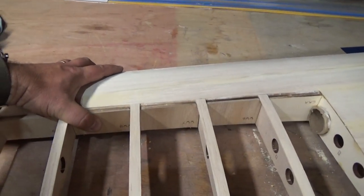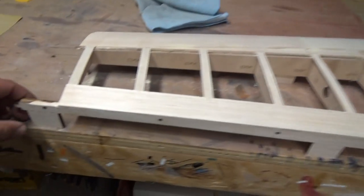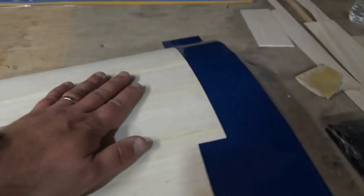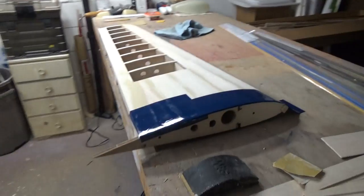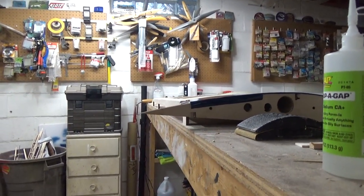I mean, this wing is attached to the bench. And it's just tack glued. These tabs will break right off, and then I'll just have to scrape the glue off my workbench. So what this does is it keeps the wing perfectly flat, or should I say with the perfect twist. So when I go ahead and sheet it, it is absolutely perfect.